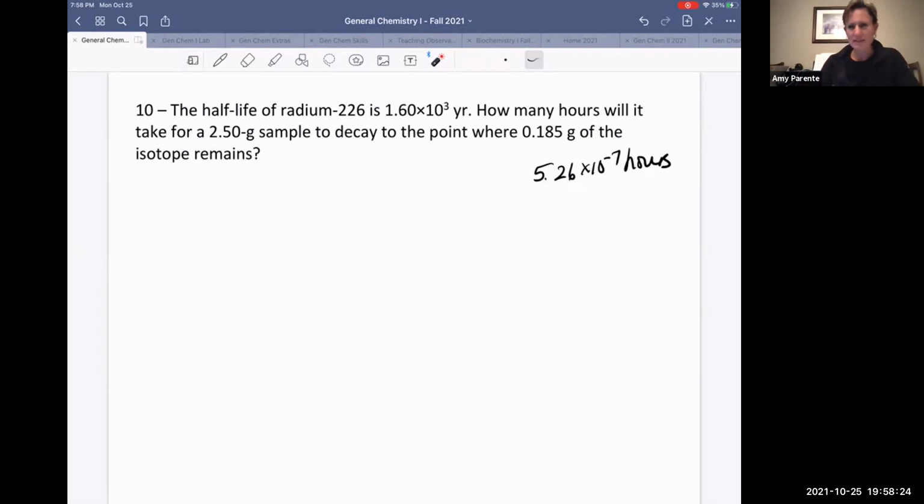And this is one of these problems. If you saw a problem like this on Wednesday, I would remind you that nuclear decay processes are first order, but come exam time, that's something I'm going to want you to know, that when we're talking about nuclear decay processes, they are first order processes.